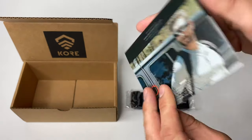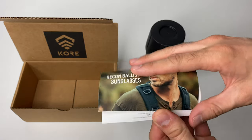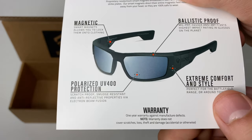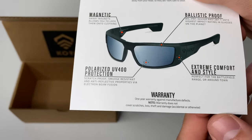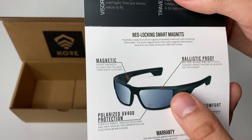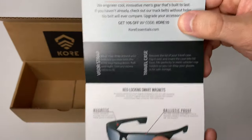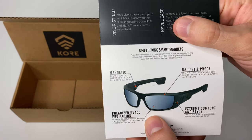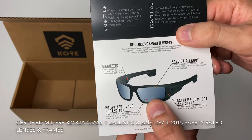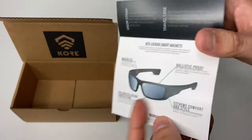The first thing you'll notice is a paper on top showing a 30-day money-back guarantee, so if you're not satisfied you can return it free of charge. There is a one-year warranty, but it only covers manufactured defects — not scratches or breaks from use. At the top you'll also find a promo code, and some key features are listed: it's magnetic, it's polarized, and it has the highest ballistic ratings available for sunglasses on the market, plus it's supposed to be pretty comfortable.